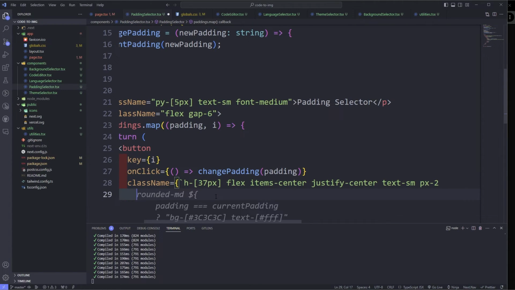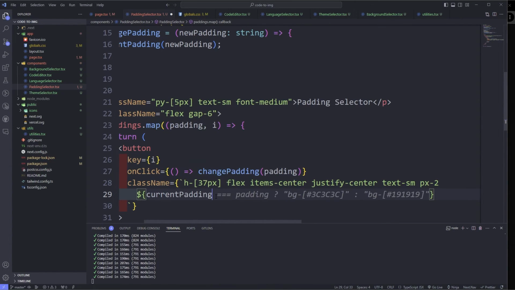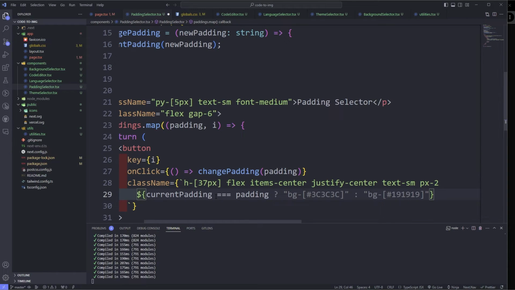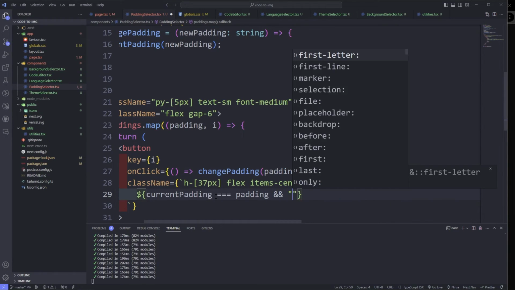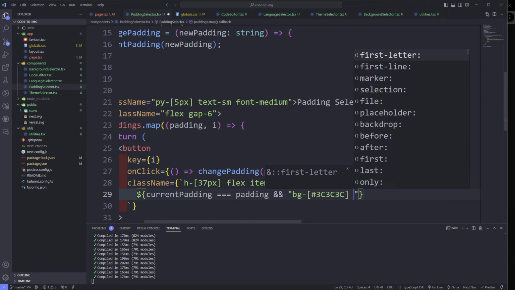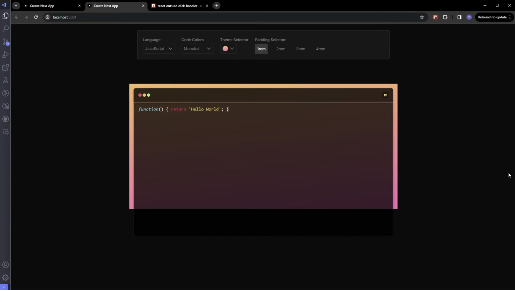So here I'm going to say current padding equal to the active padding, where if the current padding is currently the active one, then I am going to give a background color, text white. The text is going to be white, like that, and then let's save.